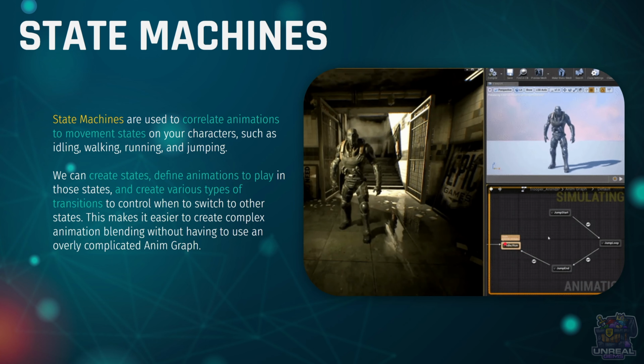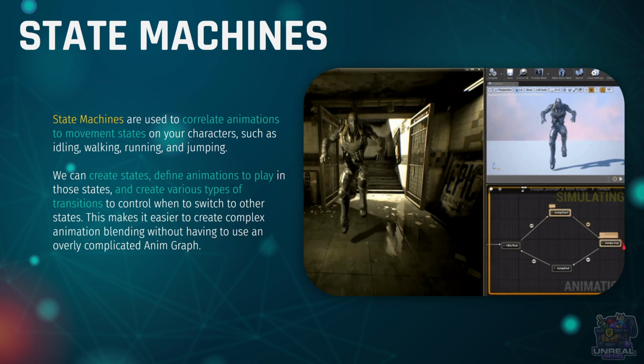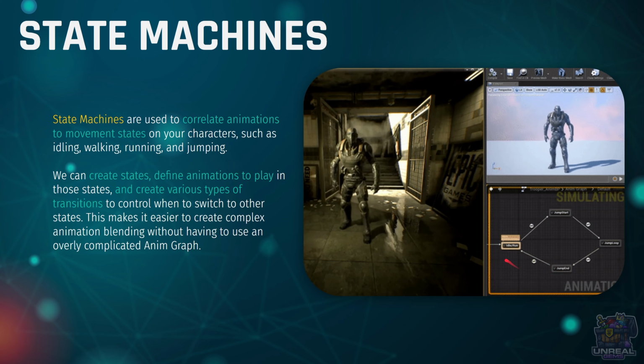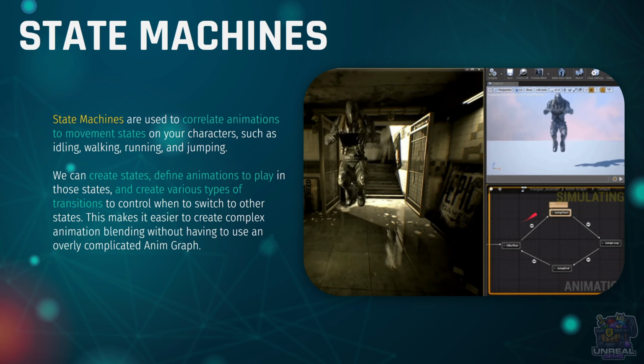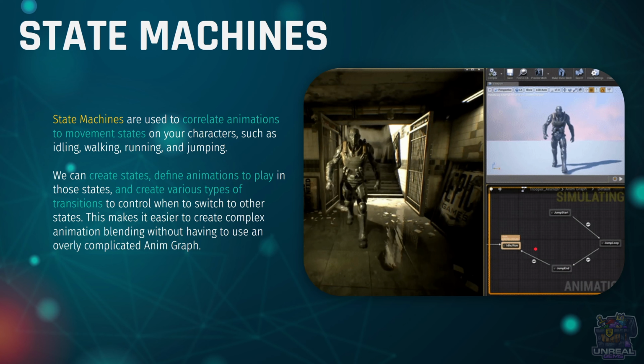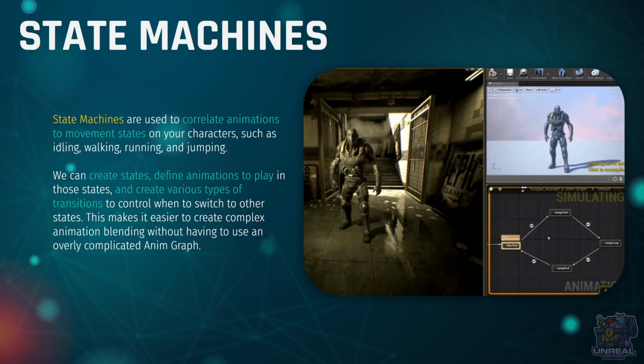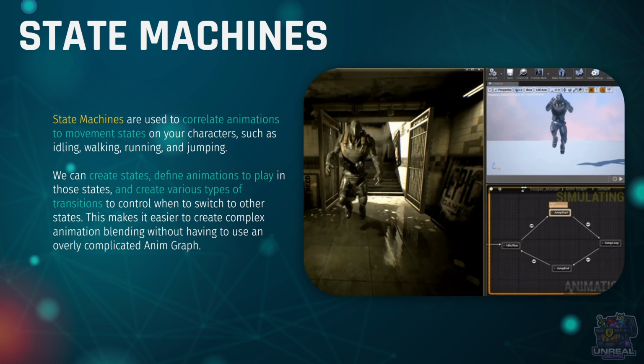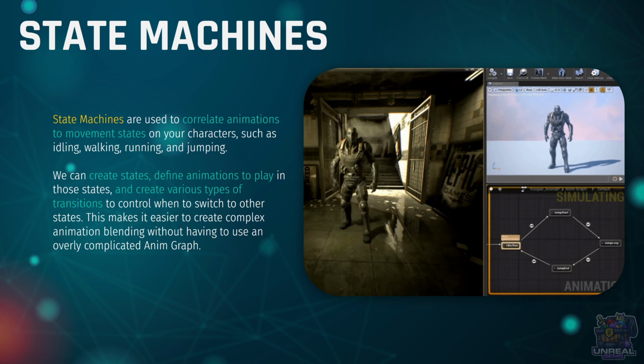If we use the idle to jump start, to jump loop, to jump end cycle, you can see that it easily jumps and goes back to the idle state. If we remove one of the transitions, you will see that we don't go to jump start. We just start moving, but we don't perform the jump. And as you can see, it is quite intuitive.